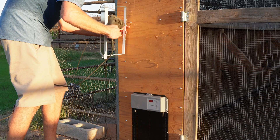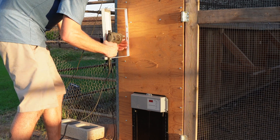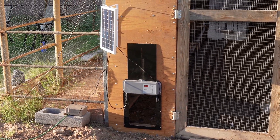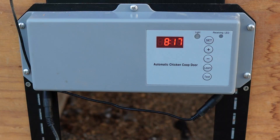Now we slot in our roller door into the space and screw it in to secure it to the structure. With the remaining screws, fix the solar panel to the roof of your chicken coop, making sure it's facing the direction of either the morning or the afternoon sun. Hook the control panel onto the outside and use the clips to tidy up the power cable so it doesn't come loose.